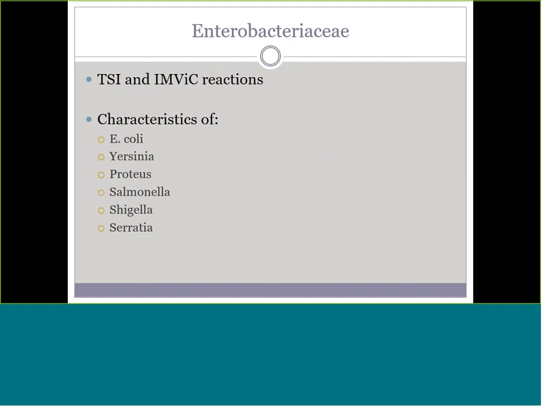Otherwise, if you're going to grow it out, there's a special agar used for it called CCFA agar, and they will have yellow colonies on that agar. Clostridium perfringens is causing gas gangrene. This is unique in that it has a double zone of beta hemolysis on the agar plate. And then finally, Clostridium botulinum, which causes botulism, food poisoning. So that's the whole Botox deal.